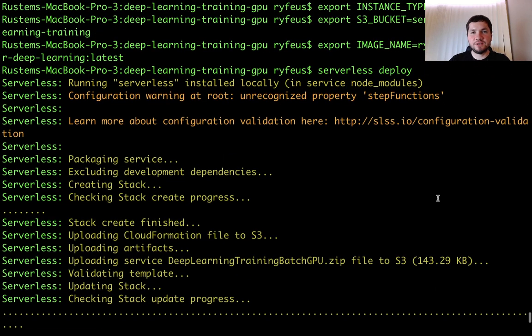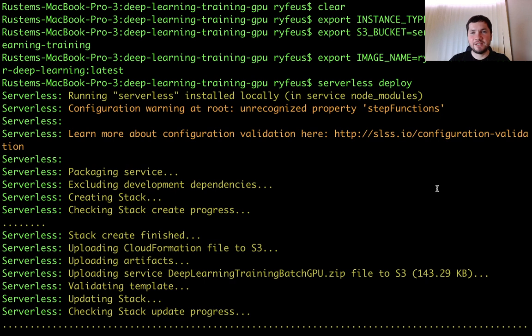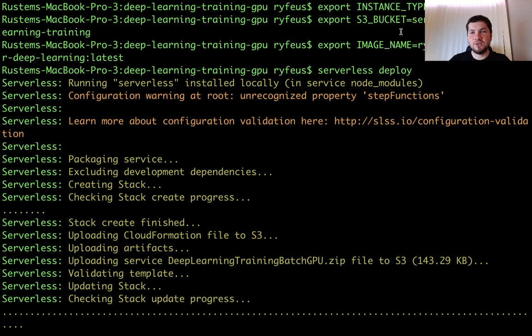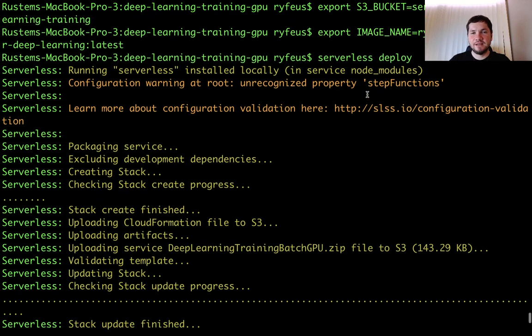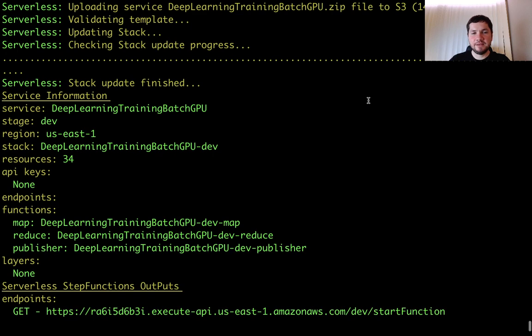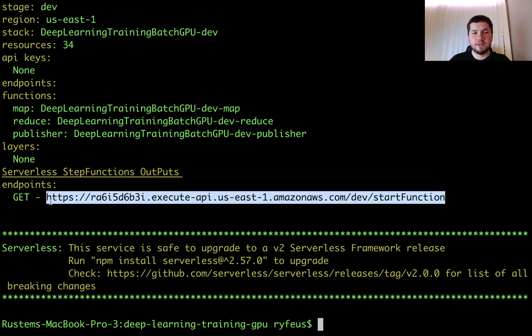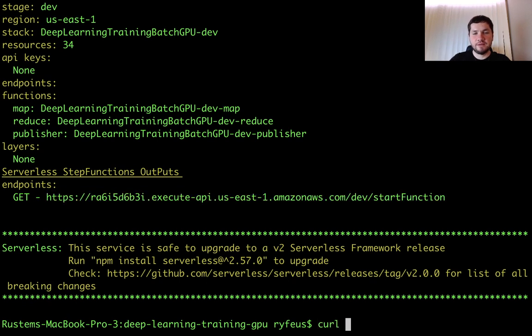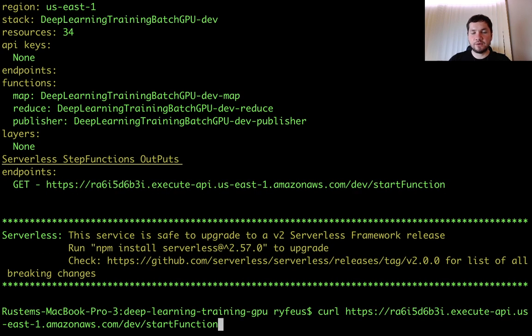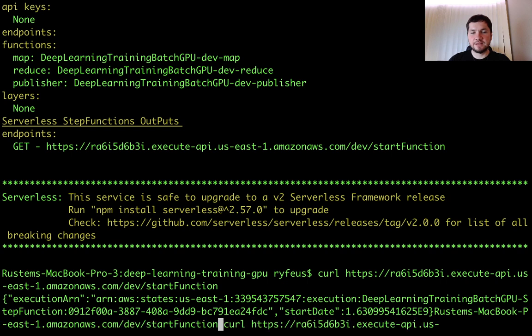I will show the repository a bit later, but here I just want to show you that you just need to set up environment variables and deploy the application from the folder, and it will deploy the whole infrastructure which you need, like Step Functions, AWS Batch, and AWS Lambda. As you can see, it returned an endpoint which we can use to call and start these Step Function jobs.